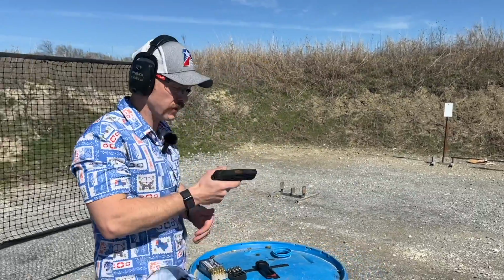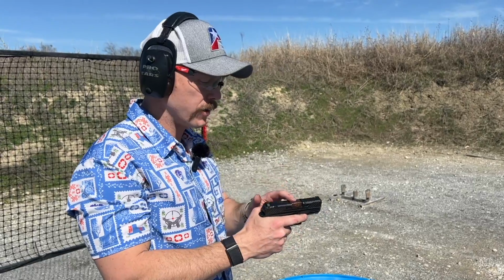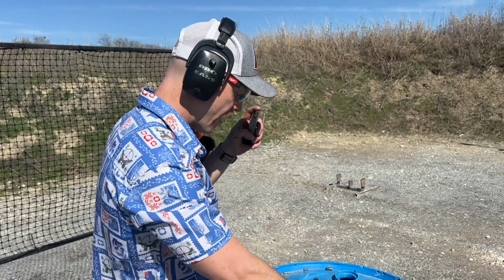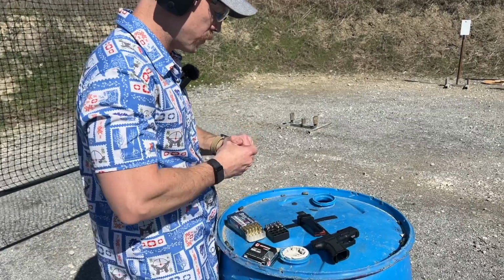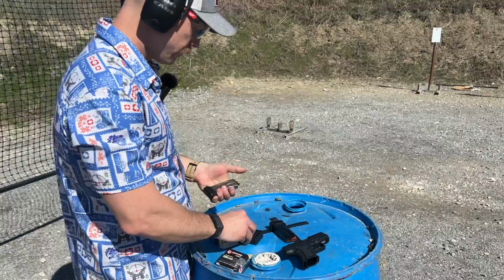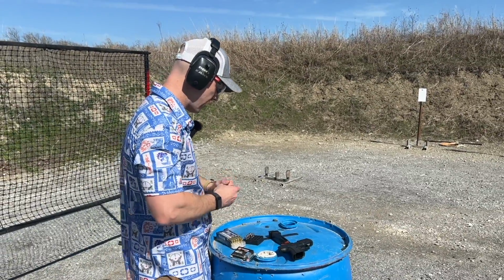I sent those off to the left, not sure why, but anyway. So I've got 1 more round in the tube right now, and that's gonna be the carry ammo in there. And then this magazine is now partially expended. I'm gonna top it off again. Okay, looks like I got 6 rounds left. Make sure, yep, that's full.